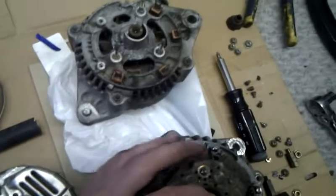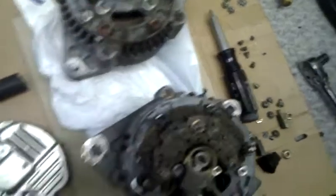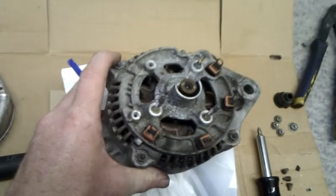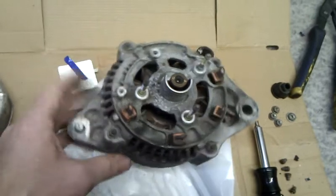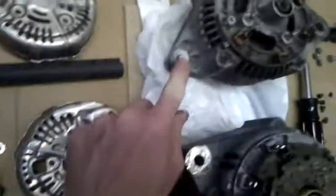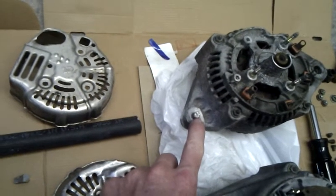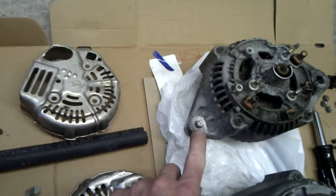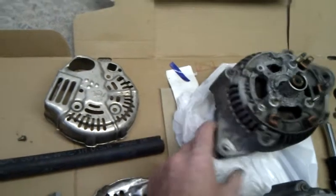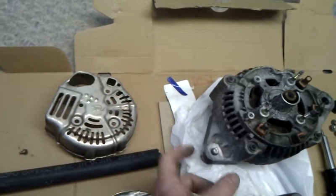This is going to work fine, as long as these parts work fine. The reason I'm doing this and not using this alternator — it bolts in fine, it's a 5SFE alternator, bolts in fine to the 3SGTE bracket — the problem is you see this? That has snapped off inside and I can't get it out. It's frozen in there. The metal corroded around it. This bolt goes all the way through to the bottom and I've got all this corrosion, so I can't really get it out. So I have a good alternator that's a junk alternator.